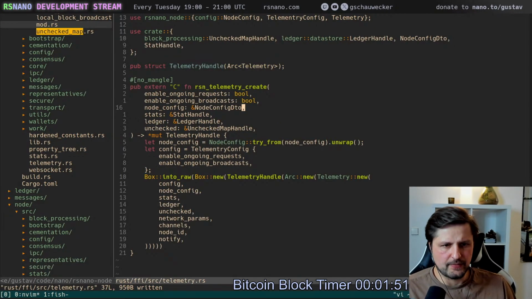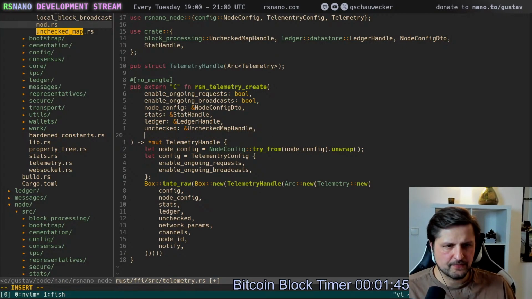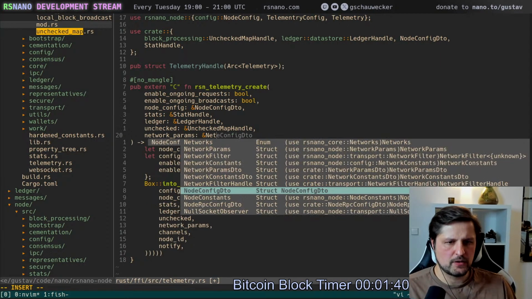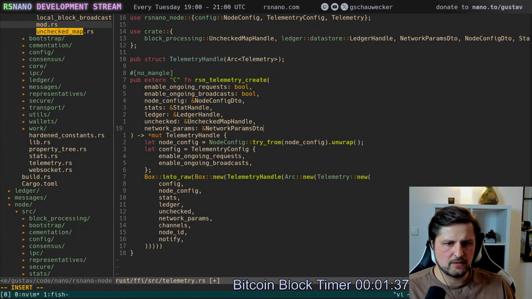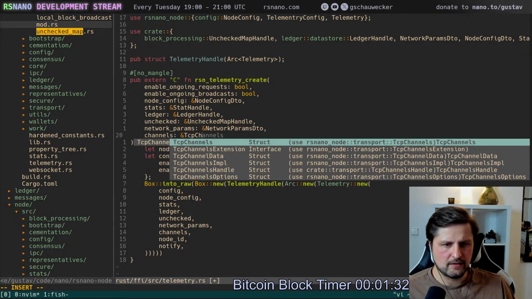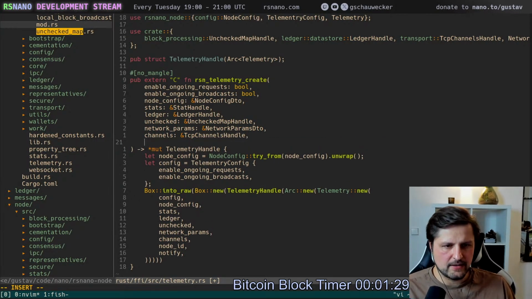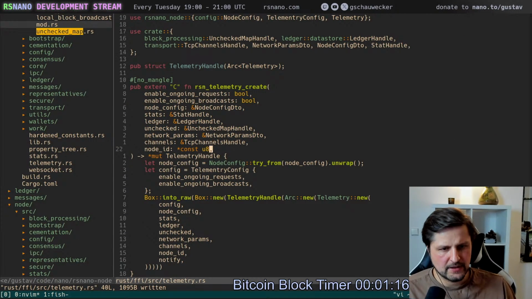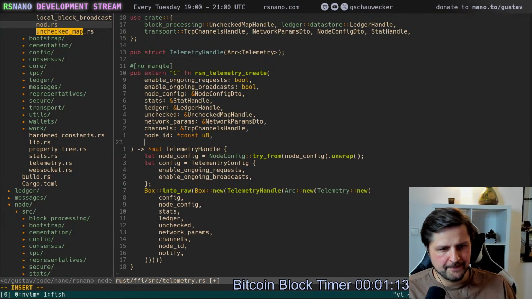All right. Unchecked map. The next thing is network params. Network params is a network params DTO. Channels is a channels TCP channels handle. And node ID. I'm just going to take the raw bytes of the private key and recreate the public key from there.